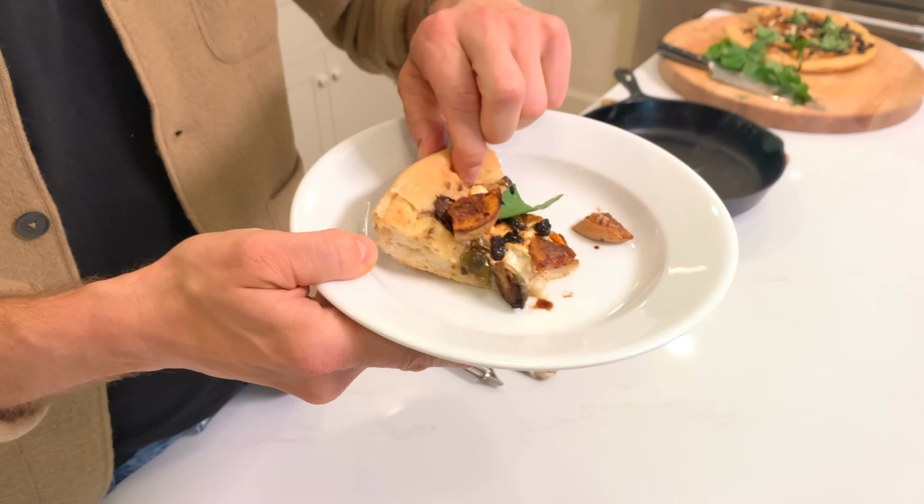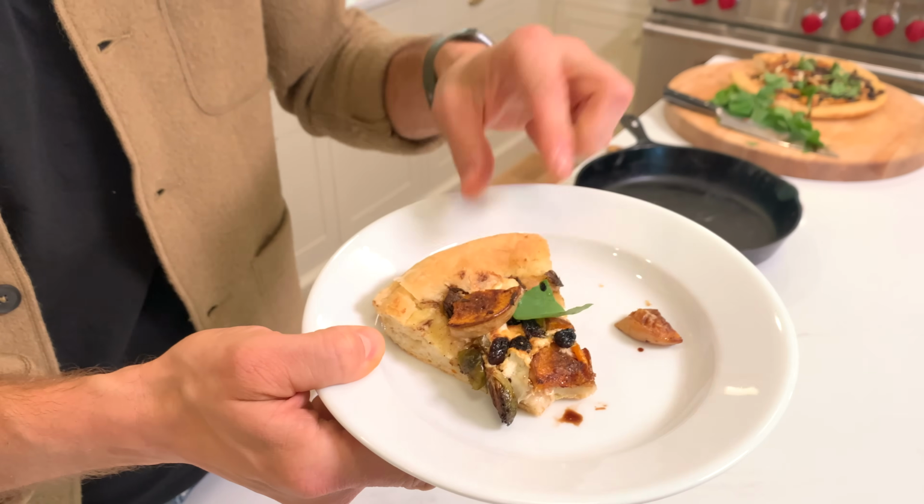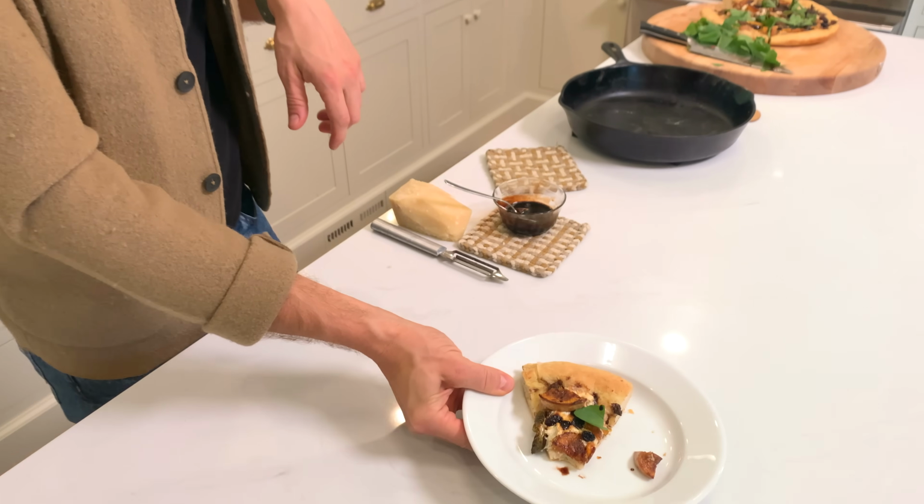The cast iron gives you that nice crisp crust, which I like. It really holds up. It's a great pizza. It's a great way to enjoy the season, to feel festive, to come in from the chilly weather and just enjoy it. Or if you live in a warm climate, it's still good.